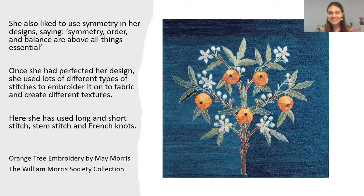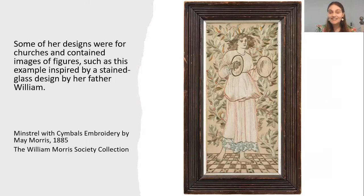Once May had perfected her design, she then used lots of different types of stitches to embroider onto fabric and create different textures from her stitches. Here in this example called Orange Tree, she has used stem stitch, French knots, and long and short stitch. Bit of a mouthful there. Some of her designs were very inspired by churches and contained images of figures rather than the natural world, as we saw in the previous designs. This example from our collection was inspired by a stained glass design by her father, William.